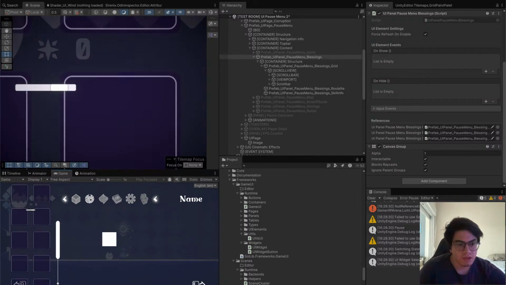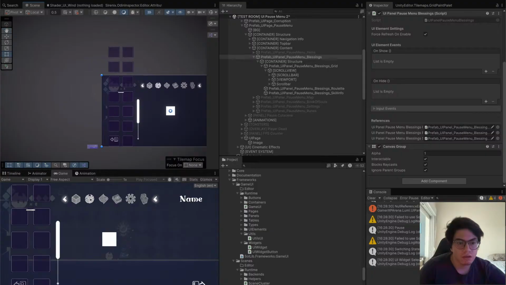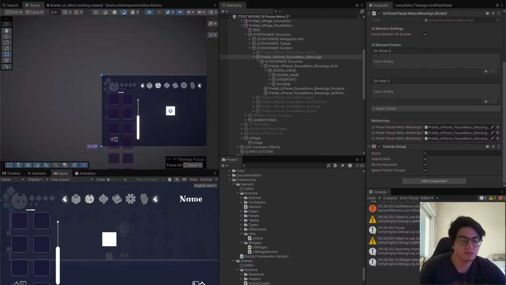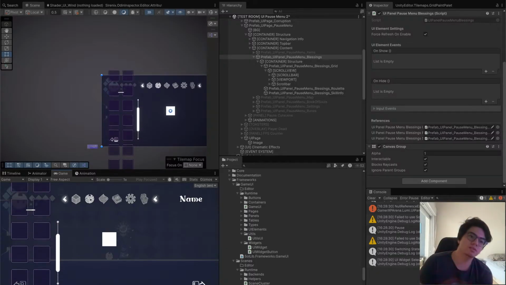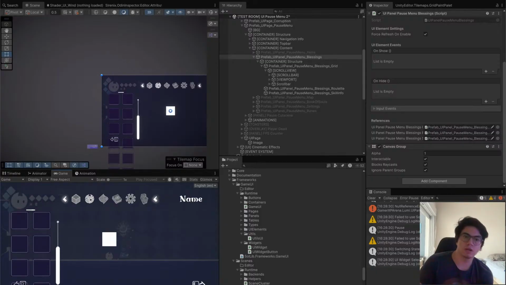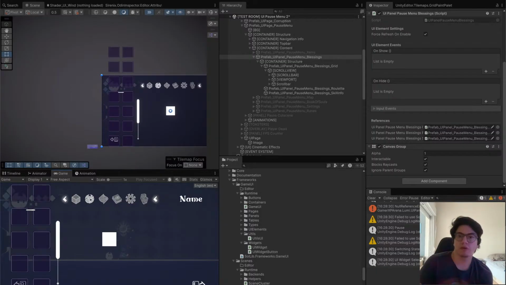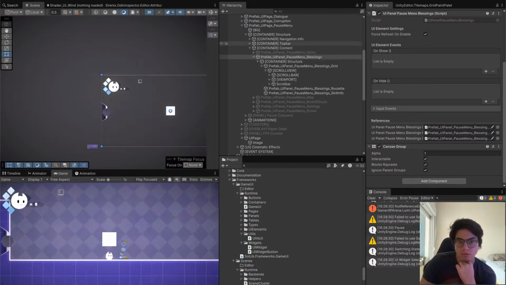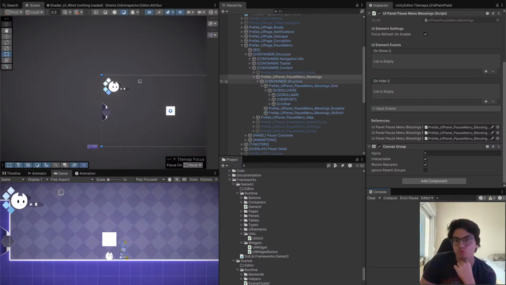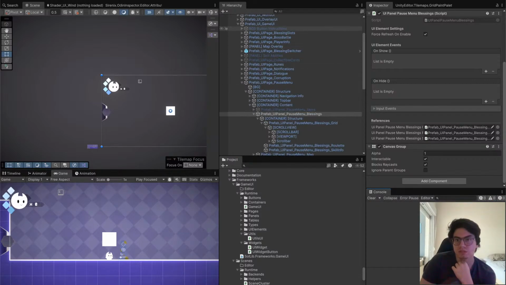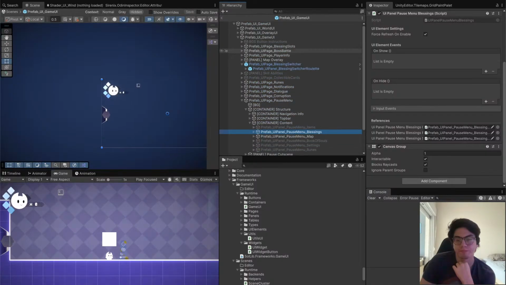All right, okay. So a couple of things. We got the mouse interaction to work, and we also got this scroll to work. Like you can see that it's going correctly. So a couple of things that we have to do is, one thing is if we go into our prefab, we have to click this.